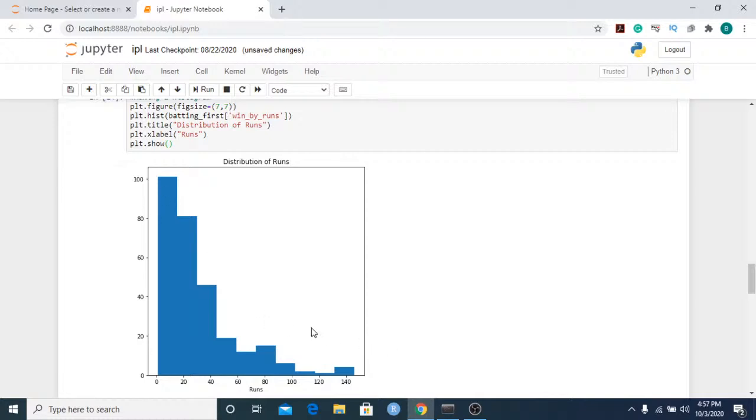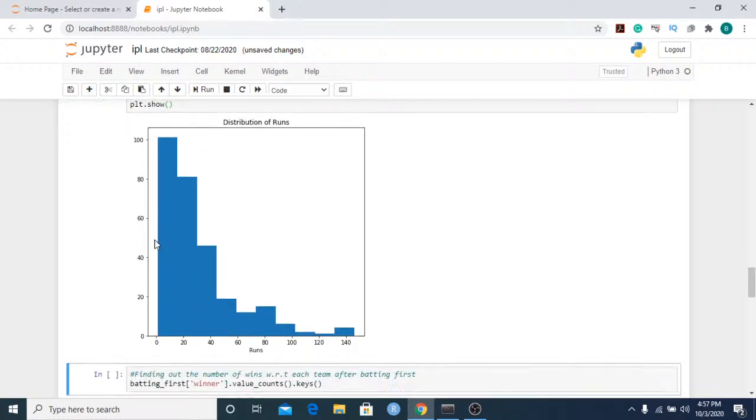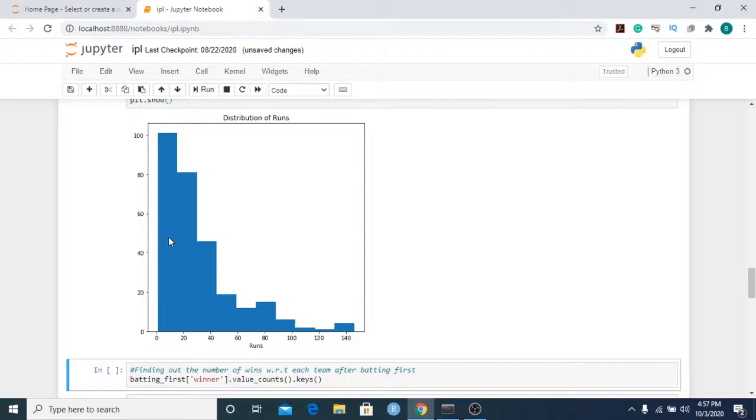So we have something interesting over here. As you see, we have a distribution of 0 to 140 runs, and this would tell you the number of matches. So there have been around 100 odd matches where the team batting first has won by 0 to 20 runs.